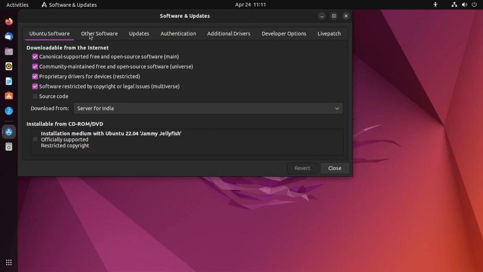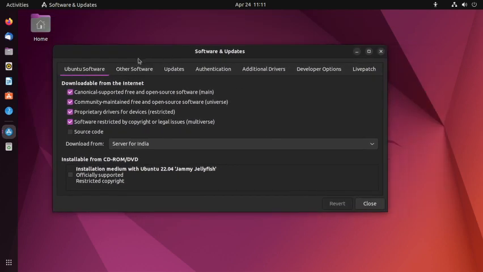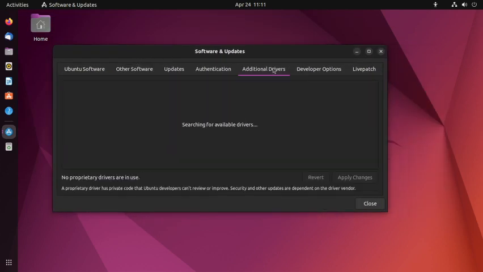Okay, so you can add your additional drivers, that is the proprietary drivers for your hardware or your video card, from here. I don't have any hardware requiring proprietary drivers, so it will show no drivers available. I don't use a graphics card because I don't play games.